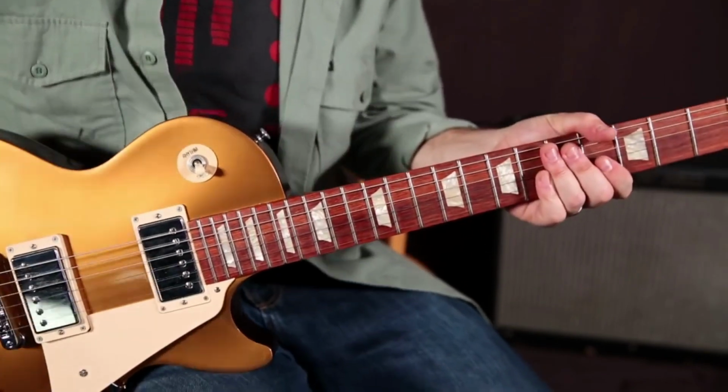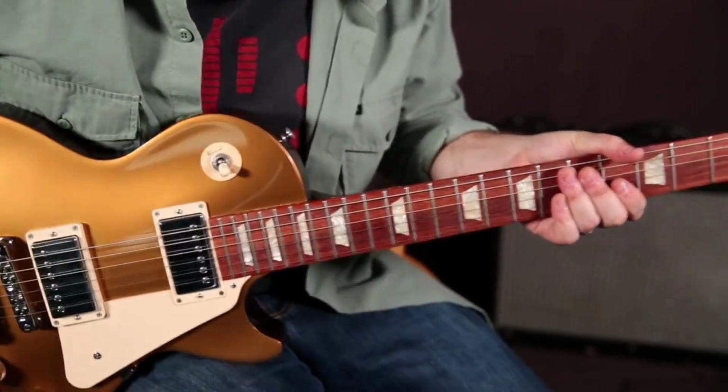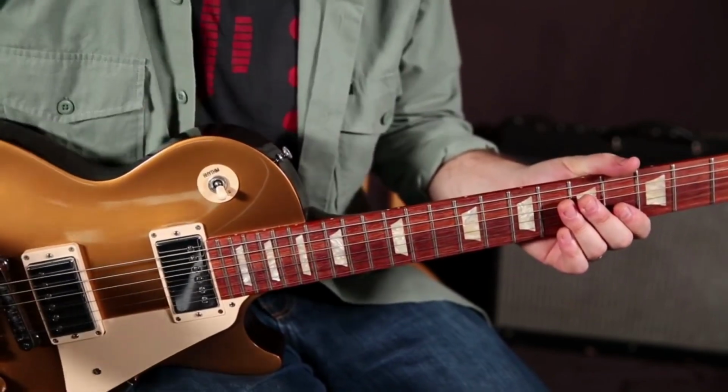All right, and there you have an awesome, fun riff to play to add to your bag of licks.